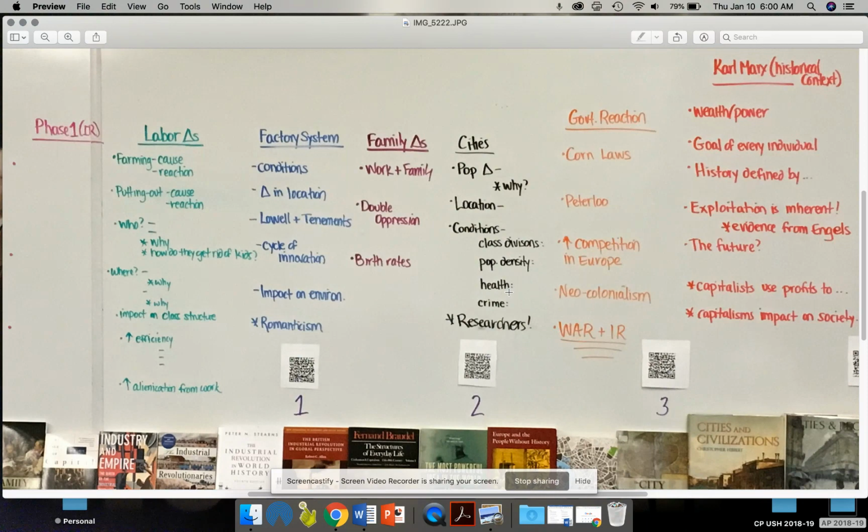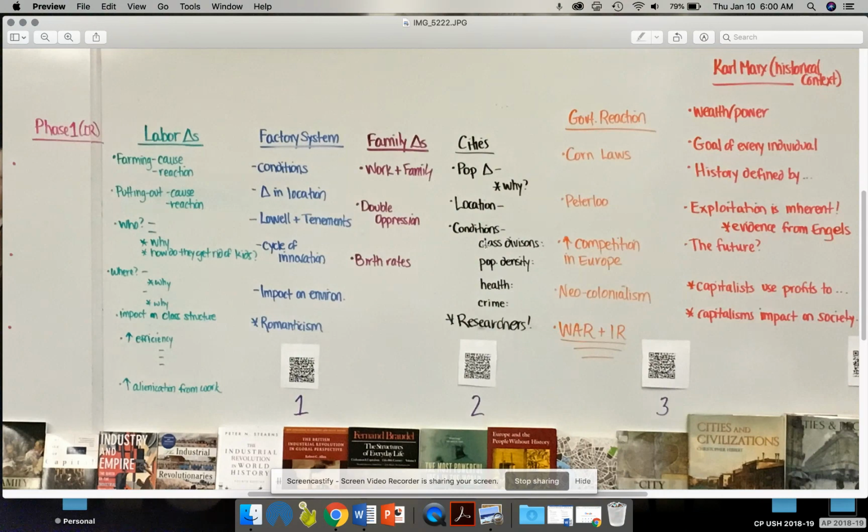And then finally, with more and more desperate people, people in need of food because they're getting so little in wages from factories, you're going to have a lot of crime. So conditions in cities, they're cramped. There's poor and rich sections. The health and sanitation is awful, and crime is really high.